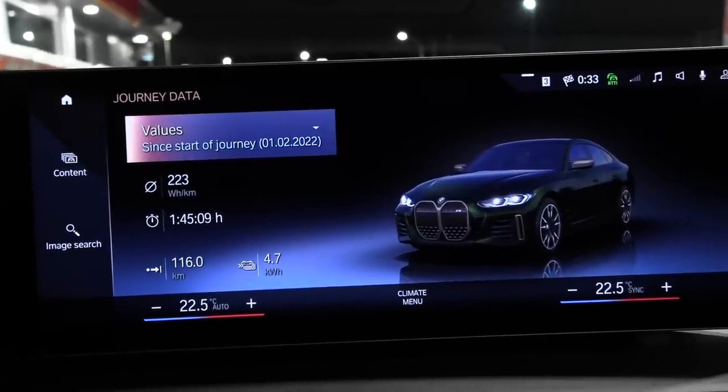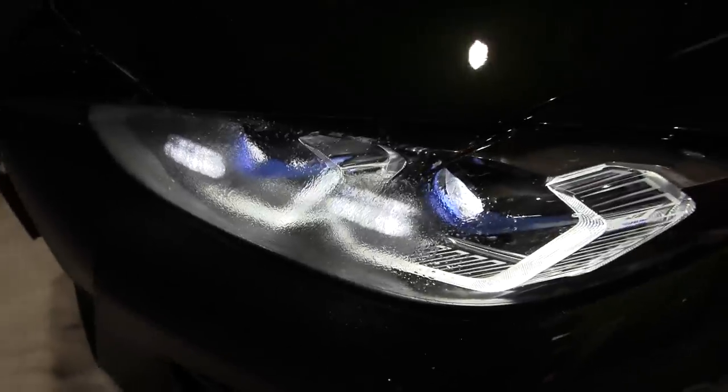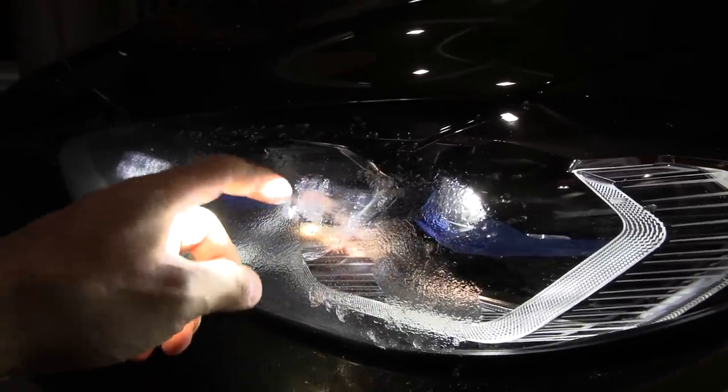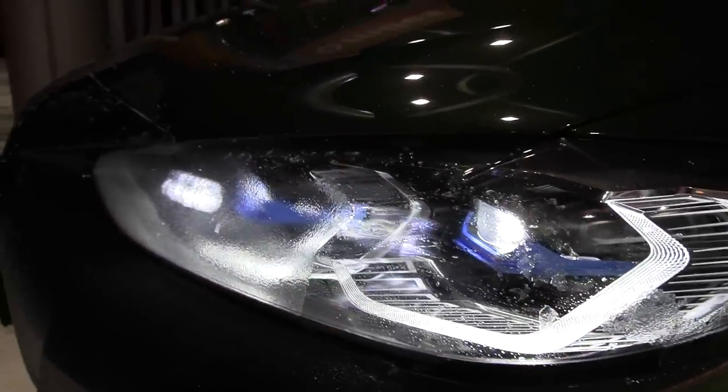But okay, let's check out the front. Well, well, well. Just like I thought. Well, okay, it's not that bad. Yeah, I guess it's just clear. I was wondering how the heck I'm supposed to get rid of this. But I've seen worse than this. This is not too bad. Okay, now we have clear laser again. Okay, I can wipe it off with... All right.